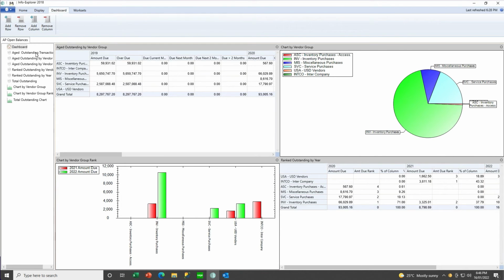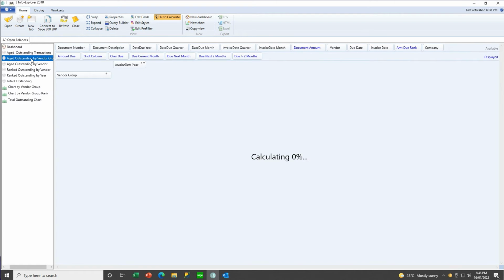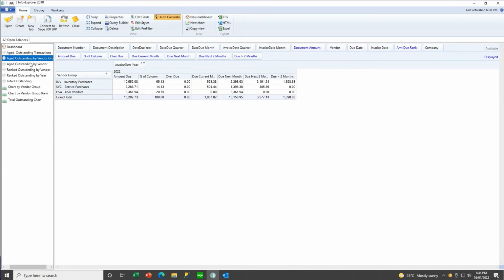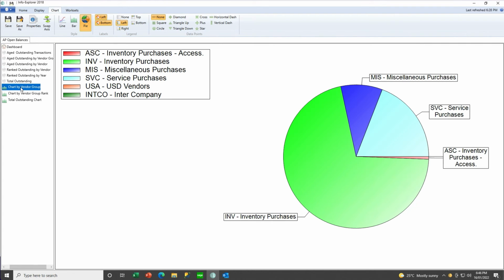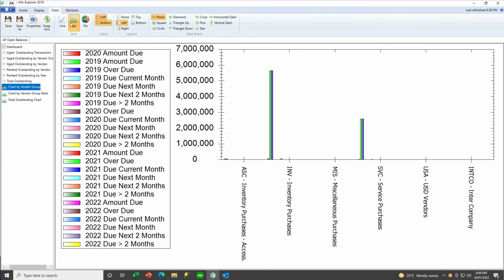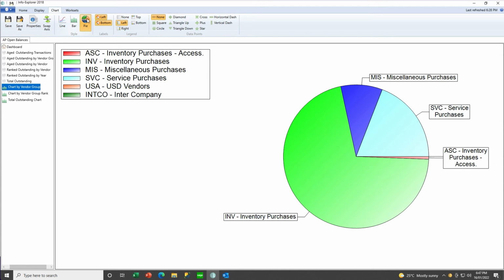So apart from having views, which are different collections of the same data with different rows and different columns, you can also have charts. So charts are created from a view, and you can have a pie or bar or line chart depending on the data that you're looking at, which is most appropriate.